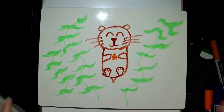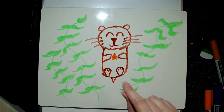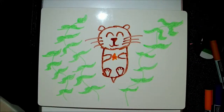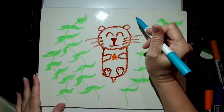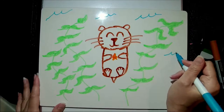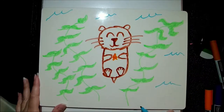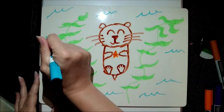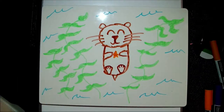Let's zoom out — here's my picture! We did a pretty good job, my friends. We have our little otter, a snack for them to eat, and some lovely kelp for them to swim through as they're floating on their back. If you want to add some wiggly lines for waves so we know they're floating on the top, I actually might do that — I'll add some little waves with blue.